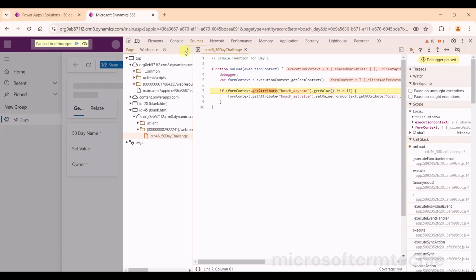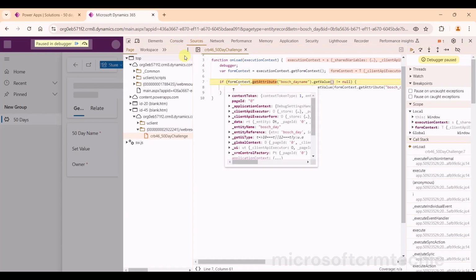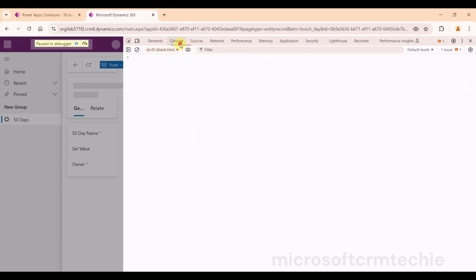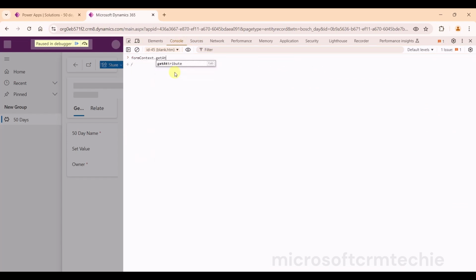So I'll just simply show you another value as well. For now I'm just using the form context, and let me show how Xrm.Page will work. For example, let me go with formContext.getAttribute of Bosch underscore day name .getValue(). Okay, so it is returning the value.